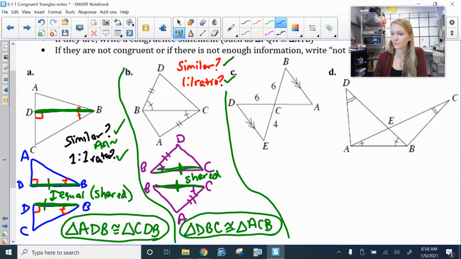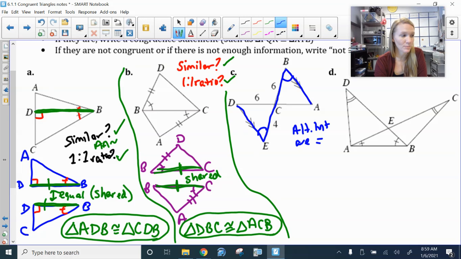Next ones we have two triangles again. This time we don't have congruent angles given to us, but we do have parallel sides. And that's very important because if the sides are parallel, it means we have some congruent angles. It's been a little bit, but when they kind of switch back like this, zigzag around, we've got some alternate interior angles that are going to be equal.